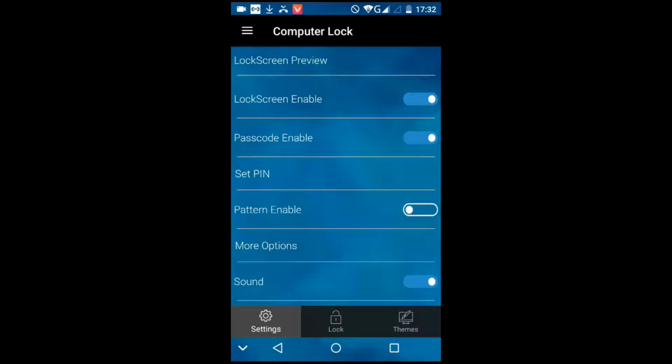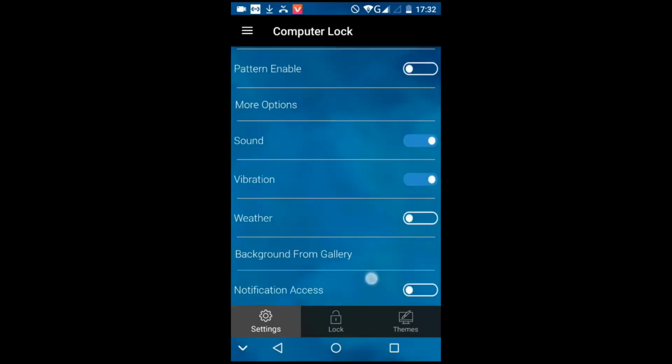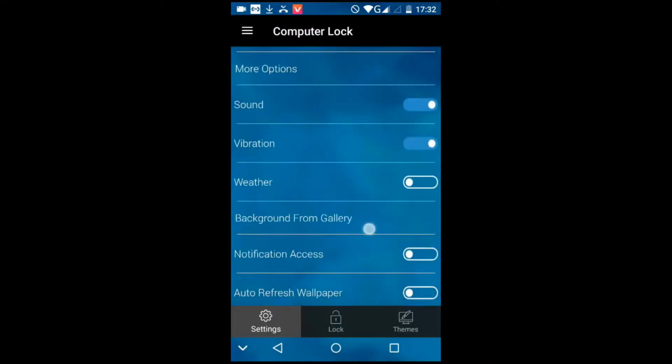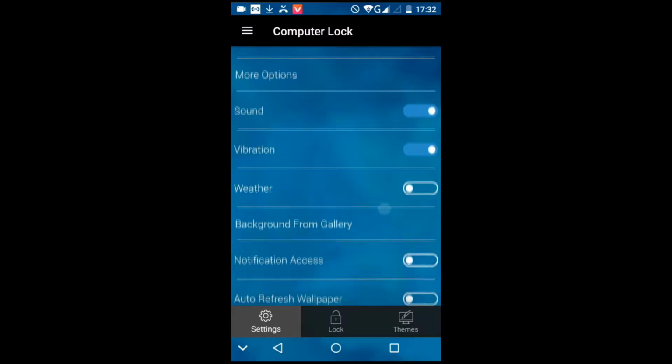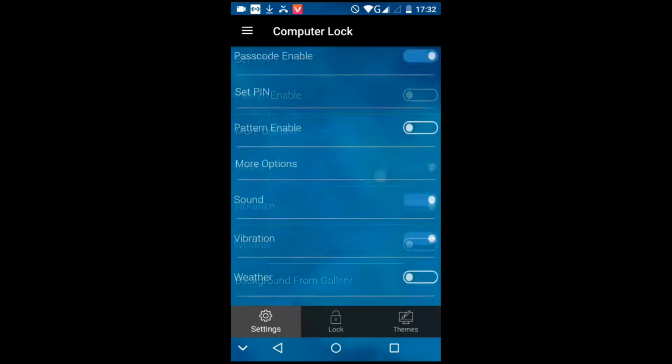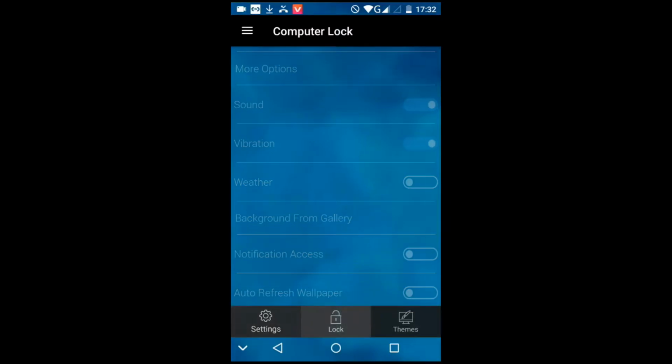Make sure the passcode is enabled, lock screen is enabled. Okay. Let's check more options. These are the more options, I guess. It's not all that cool, but they tried. It's quite okay. It's better.